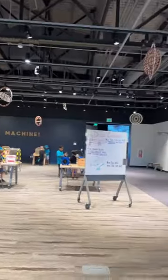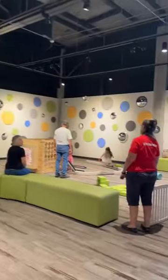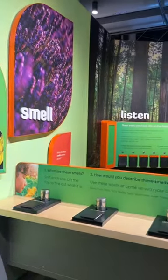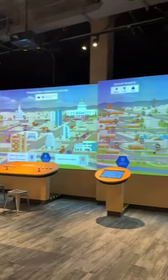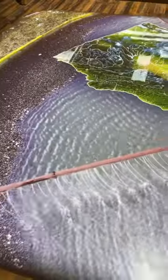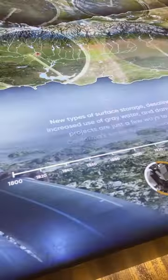This museum has two floors. Upstairs is where you'll find the design challenge area as well as the multiverse theater. This nature room is one of my favorites — they have things you can smell and sounds you can listen to. I also love this interactive map of California. They use projectors in such a neat way.